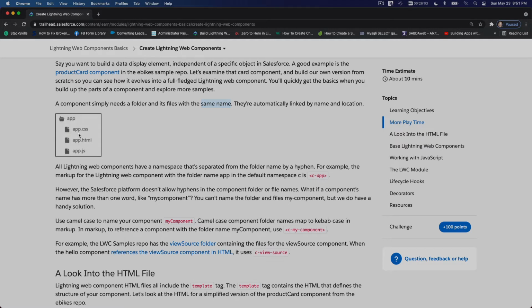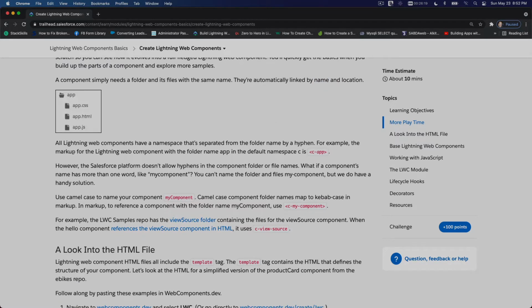In app, there is app.css for styling, app.html for the structure, and app.js for the brain or the nerves. They're automatically linked by name and location. Now this is important. All Lightning Web components have a namespace that's separated from the folder name by a hyphen.